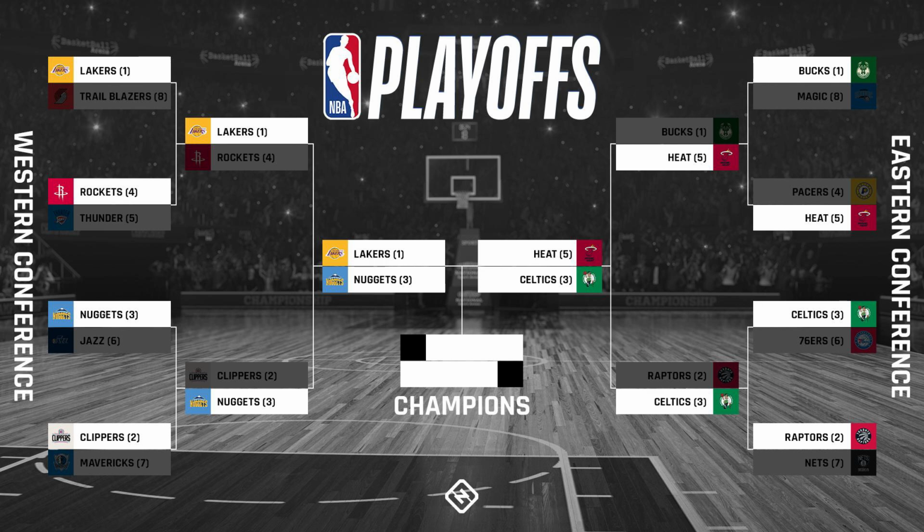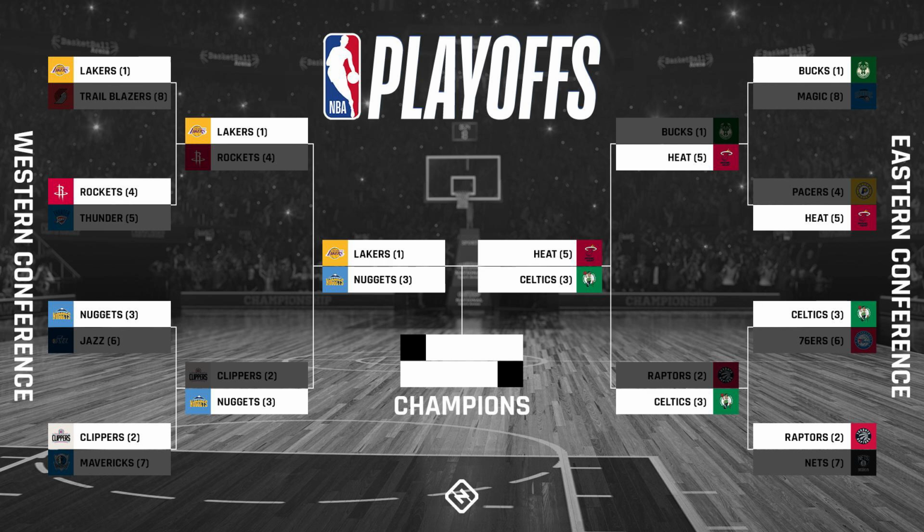The rounds are split into the first round, conference semifinals, and conference finals. In the first round there are 8 teams per conference, and the matchup will be between the first and 8th team. If you arrange them from 1 to 8, they will select from the first and from the last. So 1 and 8 will be paired, 2 and 7 will be paired, 3 and 6 will be paired, and 4 and 5 will be paired. So these will be the matchups, and each will be a best of 7 series.